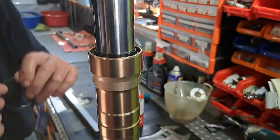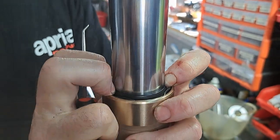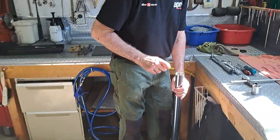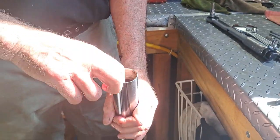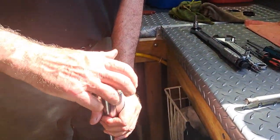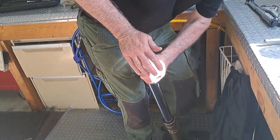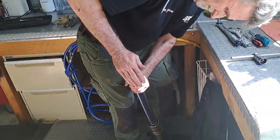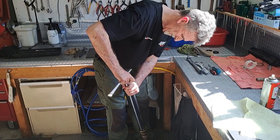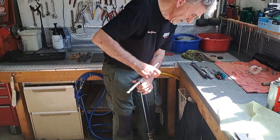And then the spring. All right, I'll bring you back. Okay, so we've just put the oil in the fork, we've put the spring in, so now we're just finishing it off. So the washer goes in first, then the spacer, and then we've got to try and get this end cap on. All right, I'll bring you back when it's done. So we'll just nip that up, and then once it's back in the bike, we'll tighten it up.